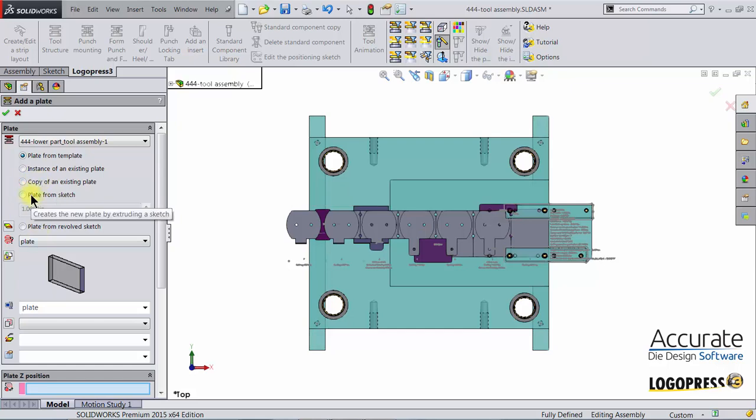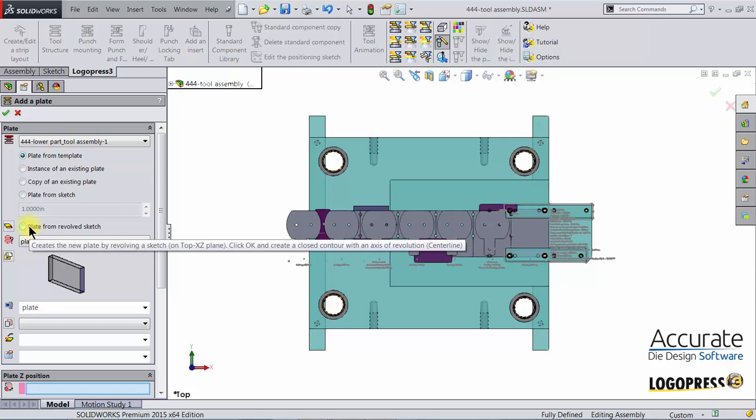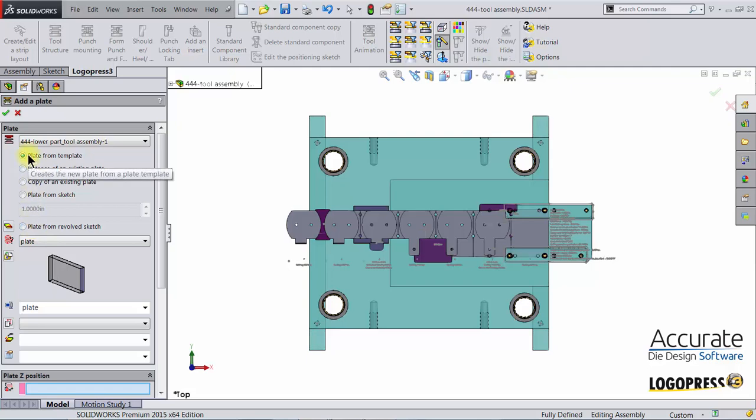Plate from a sketch would put you into a sketch looking down from the top, and you would sketch in the size, shape, and position of that plate, and it would extrude it. Very similar is the plate from revolve sketch. Again, it would put you into a sketch but from the side, and you would sketch in 1/2 of the revolve with a center line, and it would automatically revolve it. We are going to use plate from template.